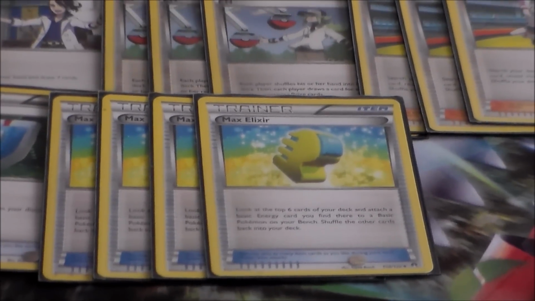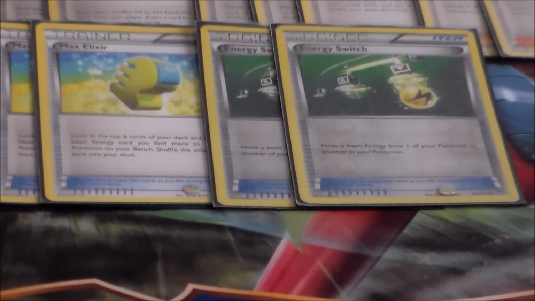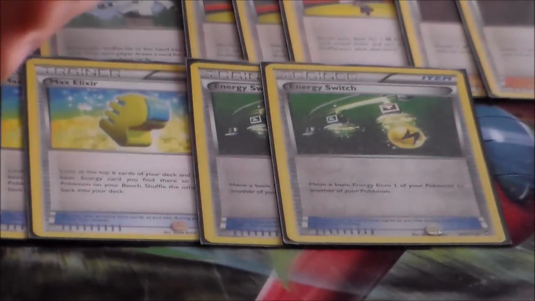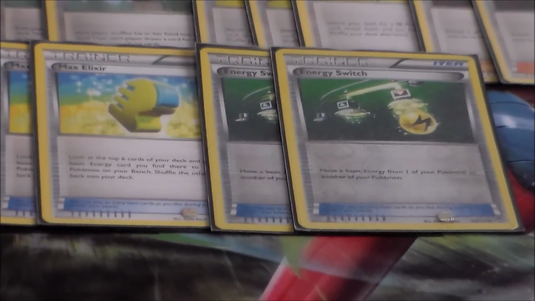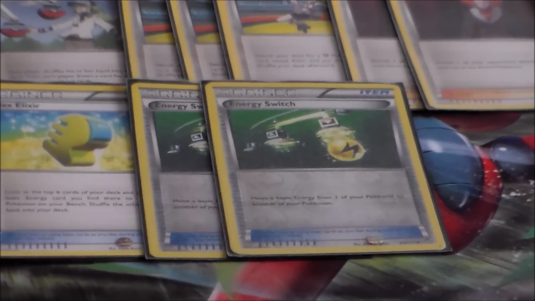And we also play 2 copies of Energy Switch. So maybe we start the Zygarde active, so we Max Elixir here, and it ends up on one of these guys. We can just go ahead and go, okay, Energy Switch, bring it over there. Or if we All Cells Burn, maybe we got more than 3 energy, we can just Energy Switch again. Just keep our energy on the board and make the most out of it.